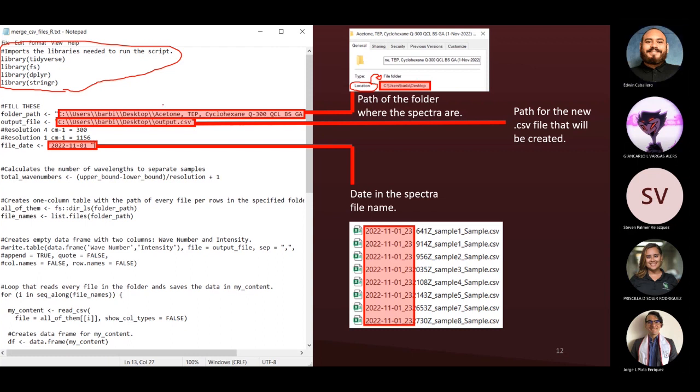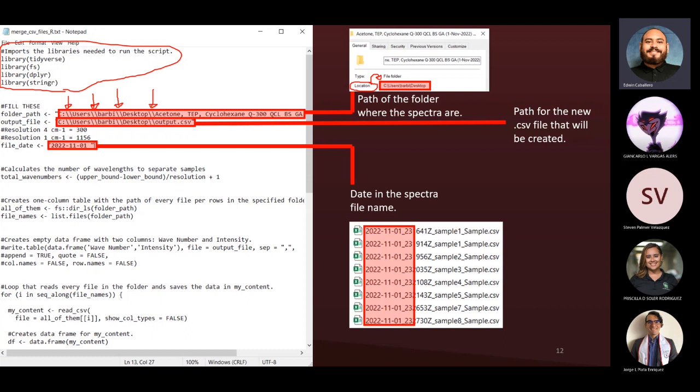Once you have that, you have to change all of the slash characters and place 2 slashes instead of 1. If you do not do this, you're going to have an error on R. So please place 2 slashes whenever you are giving more information on the different parts where your file is located.